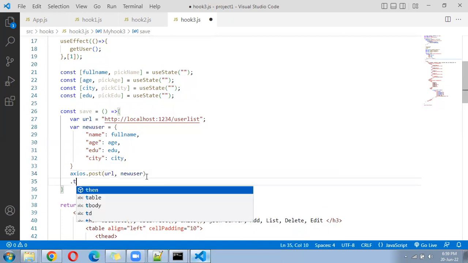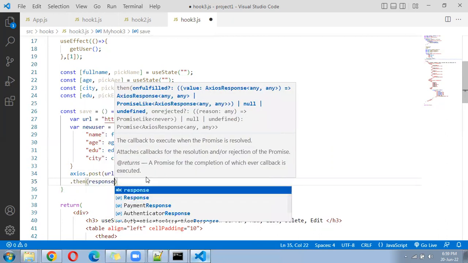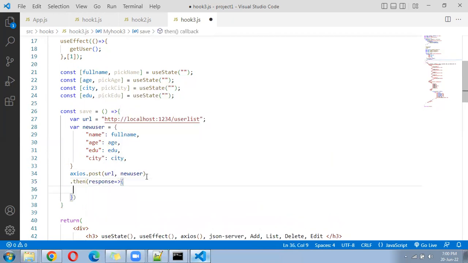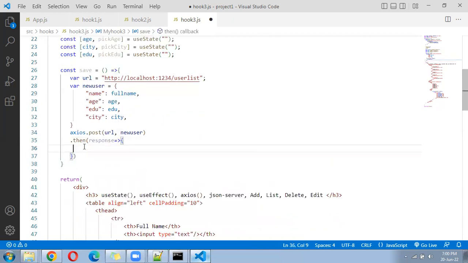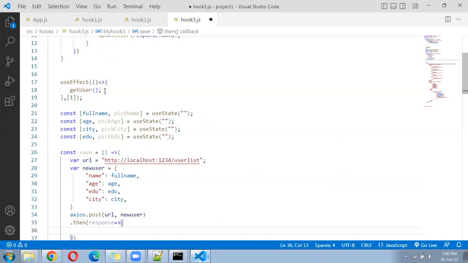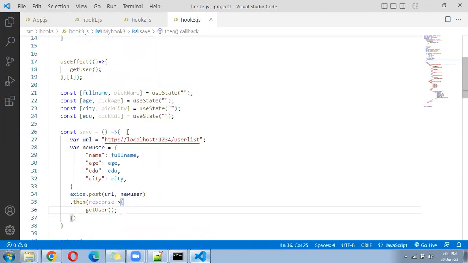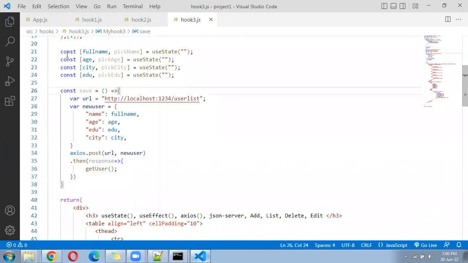Then whichever response is coming, we can call this function again to reload that. The response will not bring anything. So the JSON server, just reload that. I will share this code with you again.